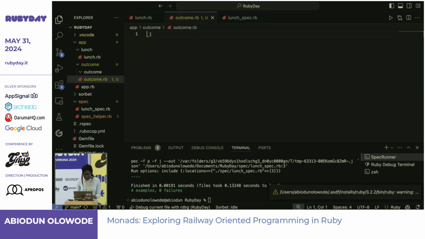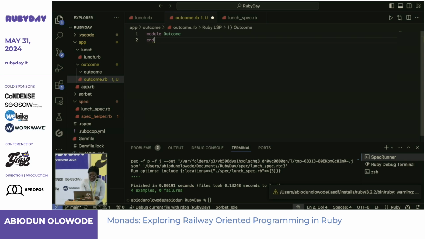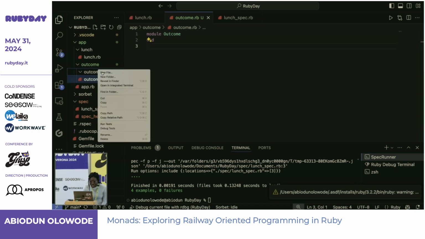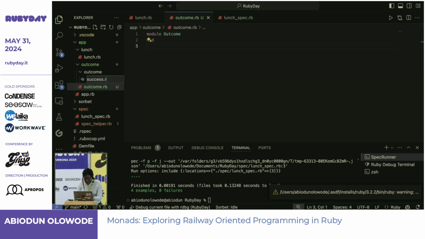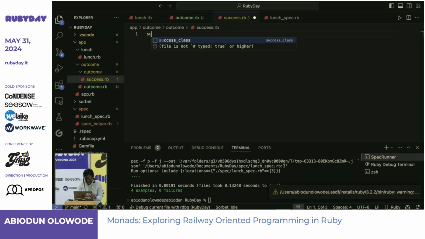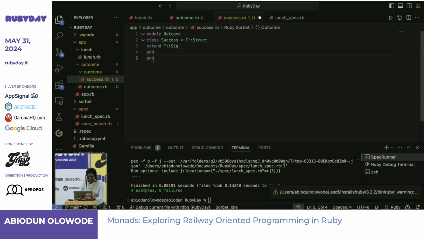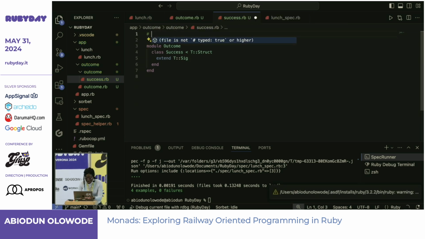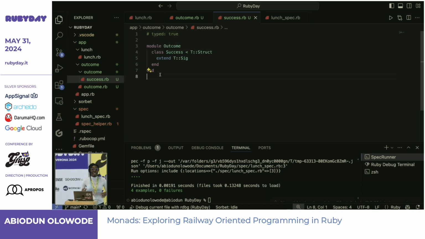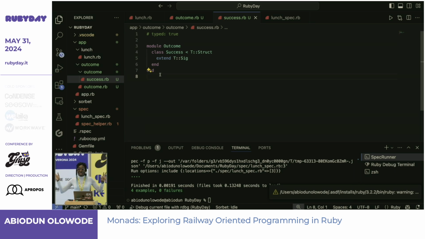And what do we want, basically? So we're going to define the outcome module here. Nothing serious. We want types, right? Success and failure. So let's create our types. Let's create a success, and it will be the success class. I have some snippets that already come up, so just in case you see that, don't worry, soon we'll be doing everything together.